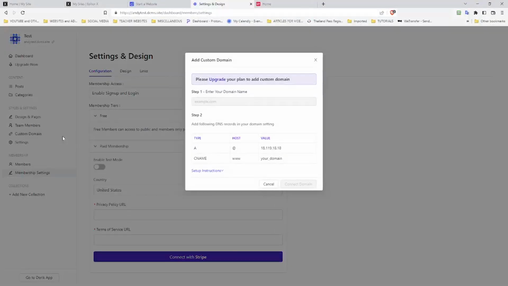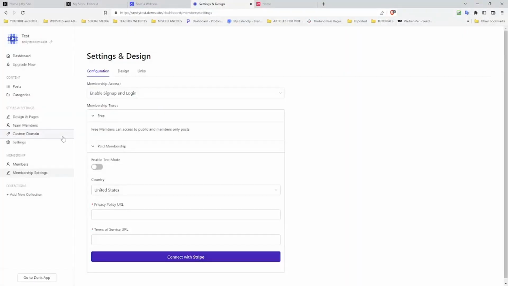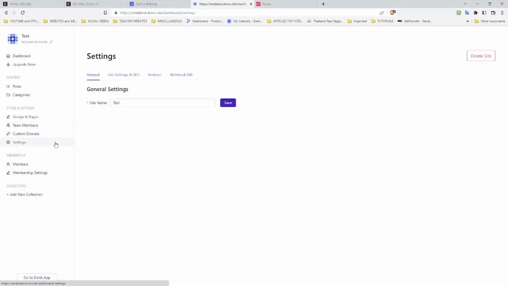Custom domain, you can bring that over. You need to obviously upgrade your plan. Settings for the site, so this is your original site name, SEO, redirects, and webhook.